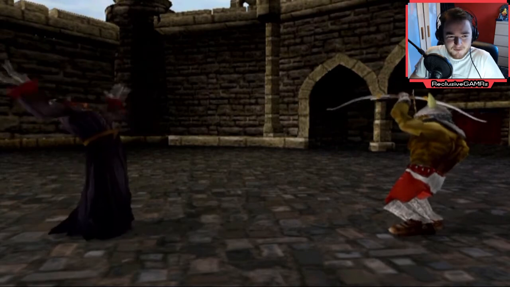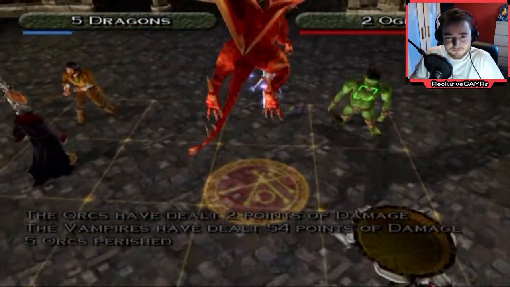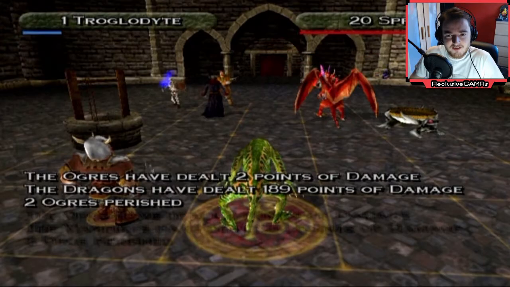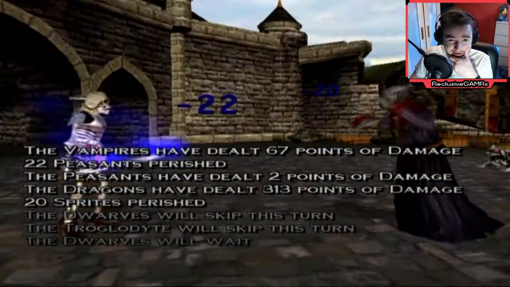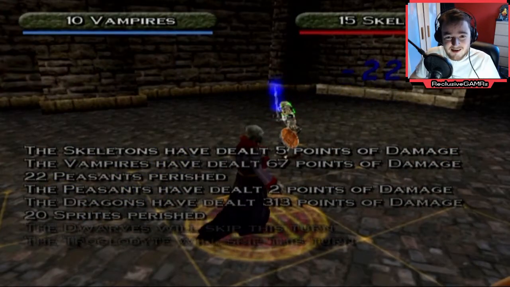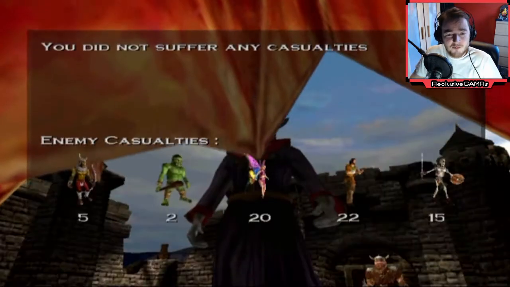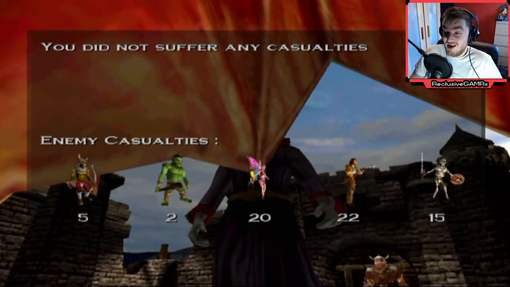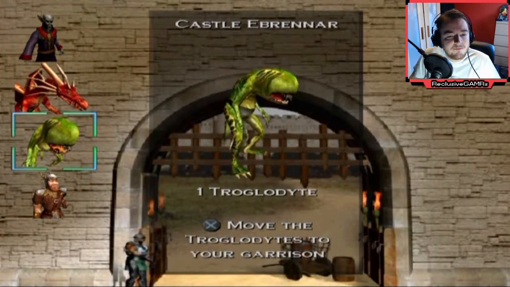Right, kill them orcs. Crap army in it. Terrible. Two ogres dead. Skip. Sprite's gonna slap the dragons, they're dead. And dragons, come in and kill the skeletons, why don't you? Won the battle, 1,400 gold, absolutely nothing. And we'll stick in a trog.